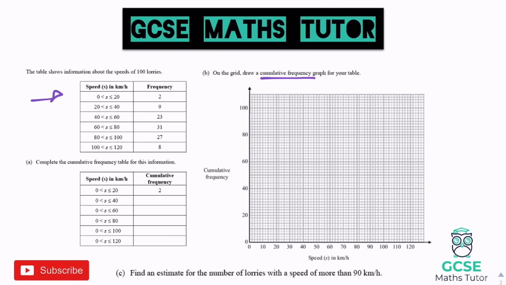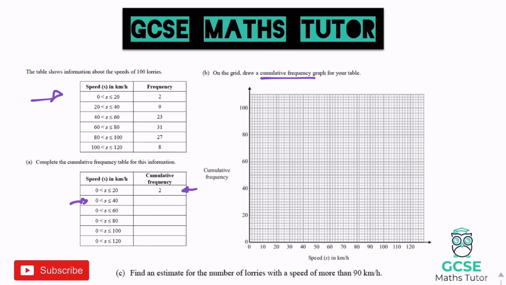Now, sometimes it might give you an extra table down here to draw them in. Just take note of the fact with cumulative frequency, we are doing a cumulative total as we go up these speeds here in our groups. So we start off with 2, which is shown to us in the table just here. And then it says in the next part of the table, right here, 0 to 40. Now that is correct. It should say 0 to 40 because that's going right from 0 all the way up to 40.